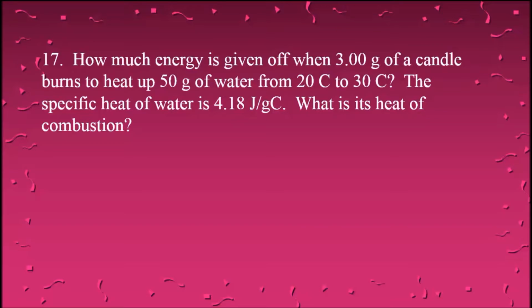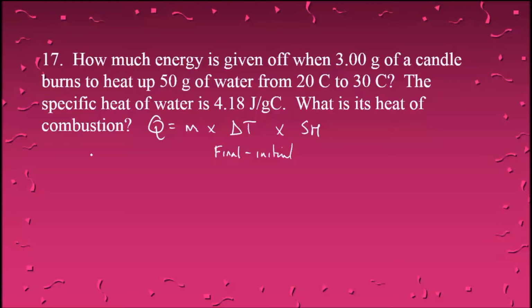All right, so let's try one of these questions. Remember, the equation we're going to be using is Q equals mass times change in temperature times specific heat, where the mass is usually in grams, change in temperature is final minus initial, and specific heat is how much energy it takes for 1 little gram of it to go up by 1 degree Celsius.